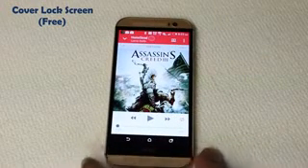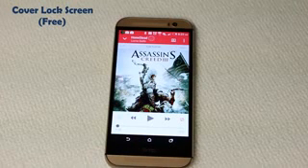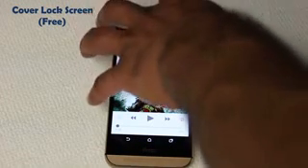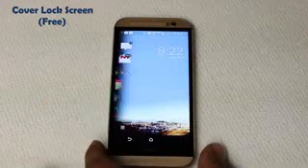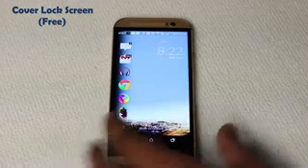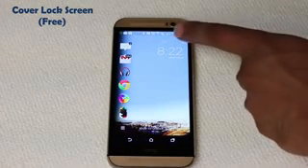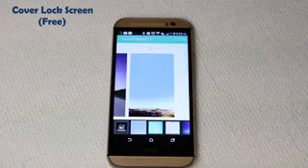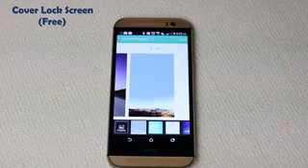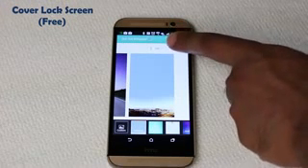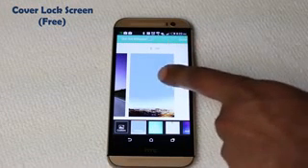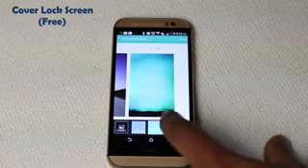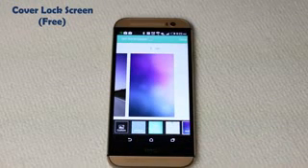Alrighty? So that is the options that you get with the Cover screen. There's a couple more. Let me show you what they are. So if you go back to Cover screen, you do have a button here that allows you to change the settings. So if you tap that, you can change the wallpapers, and you can change your wallpapers for different profiles. So right now I have the out profile. So in the out profile, I can pick this wallpaper, or this wallpaper.